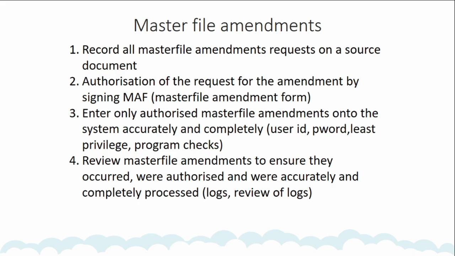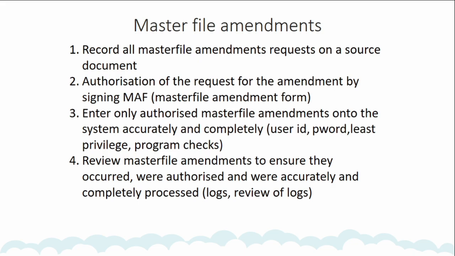The first thing that we want to ensure is that any master files that are changed are changed by use of source documents. So there's some supporting document that is around when making a change. The next thing is that there must be an official master file amendment form. This is a manual form that is filled out by the person requiring to make the master file amendment. The form then needs to be approved by someone with the required authority. Generally, you'll find that the approval comprises 2 senior staff members that will sign off on the report.